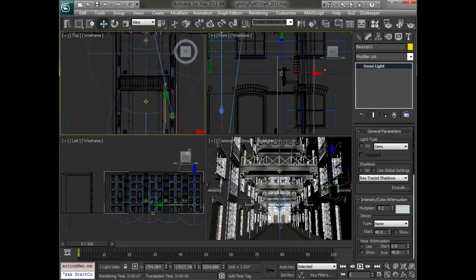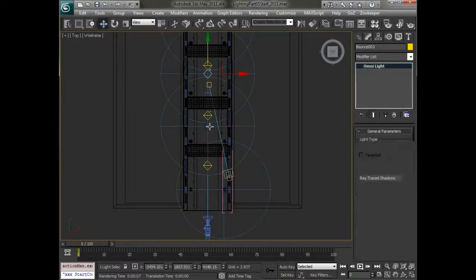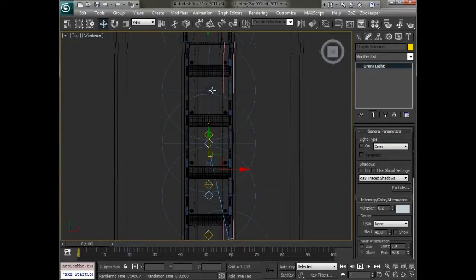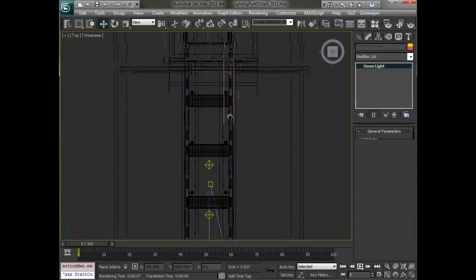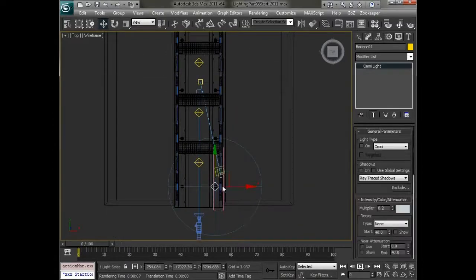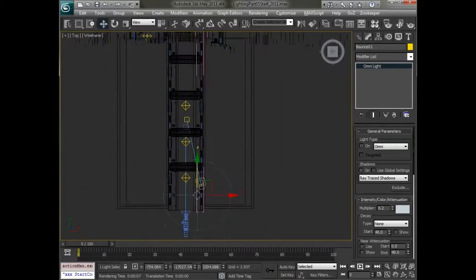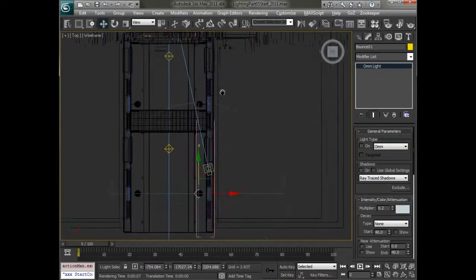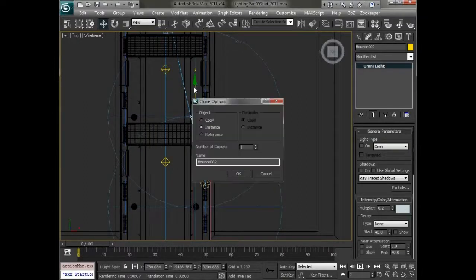And then we're going to take this and instance it throughout the scene. So we'll probably just remove these other ones that we had, all of these ones that are the bounced lights from before. We're going to remove those, and then we'll copy this across. So we have a few of these lights here. We have 1, 2, 3, 4 more that we need to copy. So let's copy this light out here 4 times.